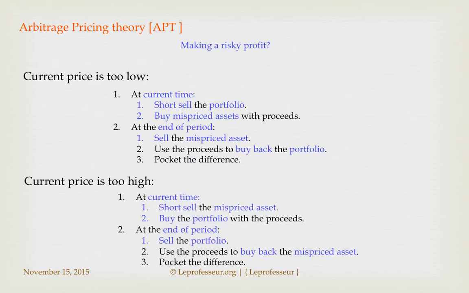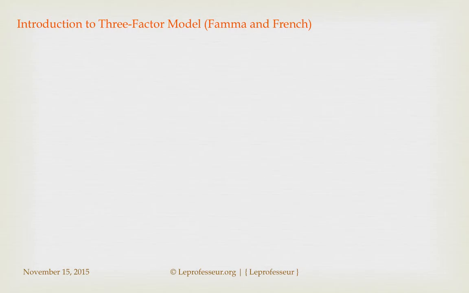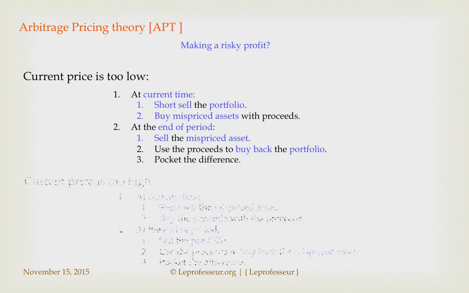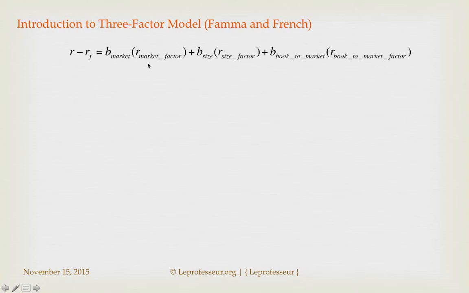If you sense the current price is too high, you short sell that particular stock and buy the portfolio. At the end of the trading period, you sell the portfolio, buy back the mispriced asset, and pocket the difference. This is the theory; things change when applied in real capital markets. Remember, APT is silent on what the factors should be. Fama and French did research and found that three factors work well.